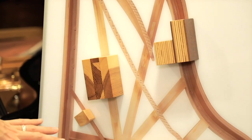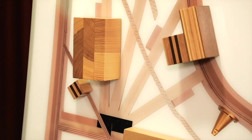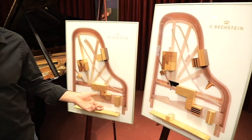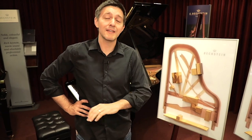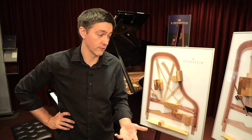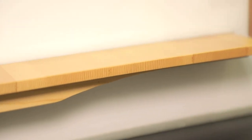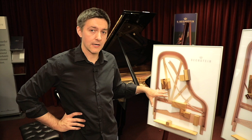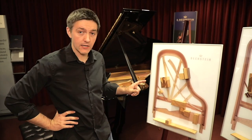I'll give you an example of why two different price ranges result in two different quality levels. On the left we have a diagram of approximately a fifty-thousand-dollar US grand piano, and on the right an instrument that is basically twice the price. Both are from Bechstein, both made in Germany — so why would one be a hundred thousand dollars and the other fifty thousand? Grand pianos can be broken down into about four components: action, the rim, the soundboard, and the scaling and harmonic components.